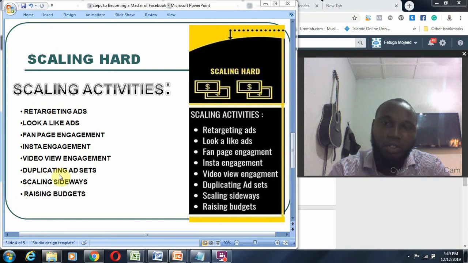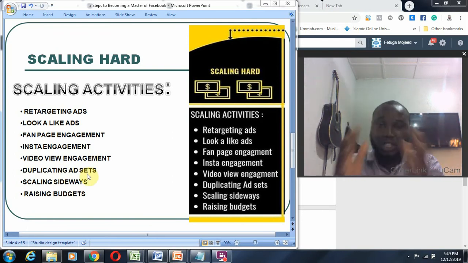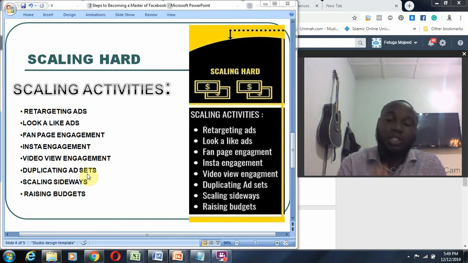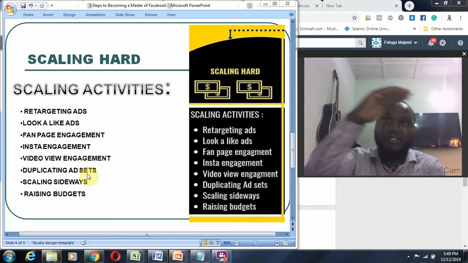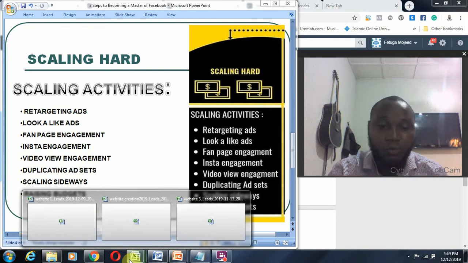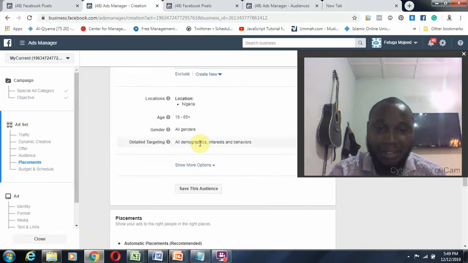And of course, when we say duplicating ad sets, like I've done in several tutorials showing you, the structure of campaign is that from the campaign we have the ad sets and we have the ads. The ad set is where you select your audience and what have you. So you can duplicate the ad sets that are really working.